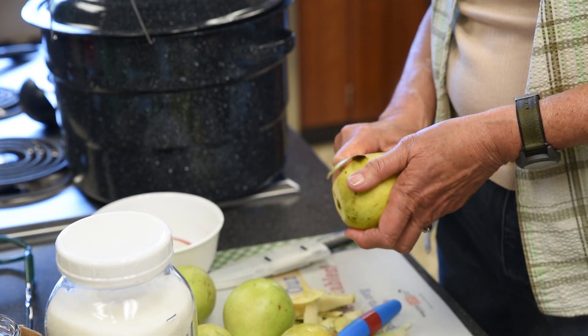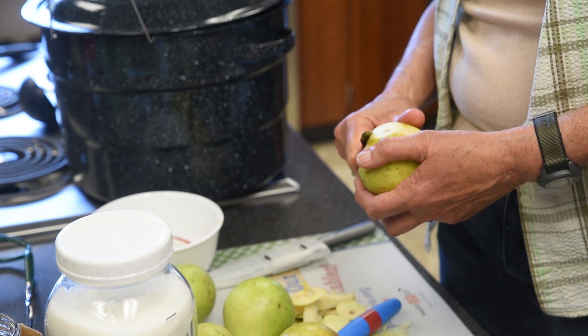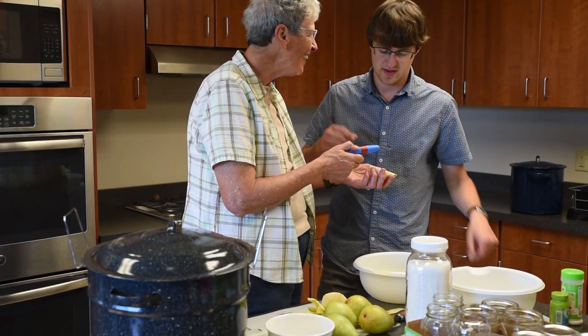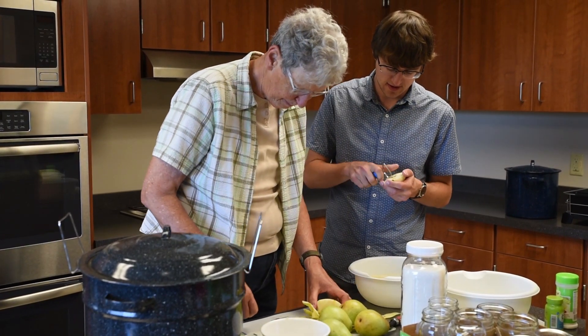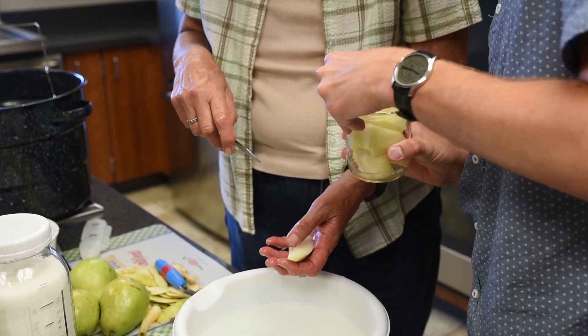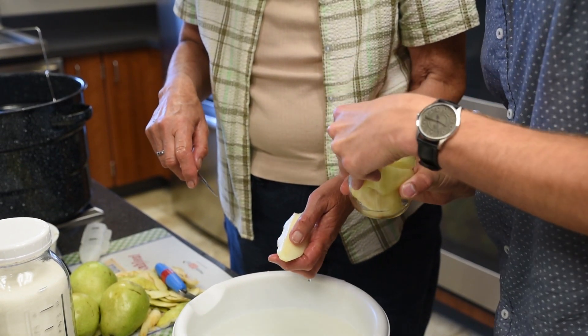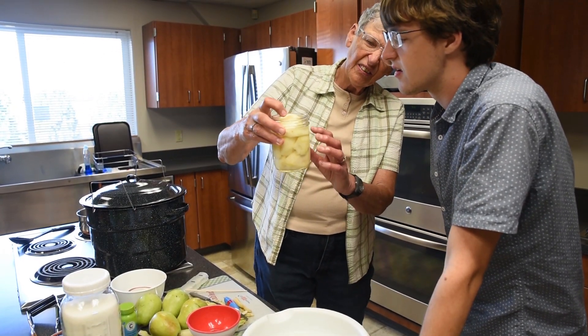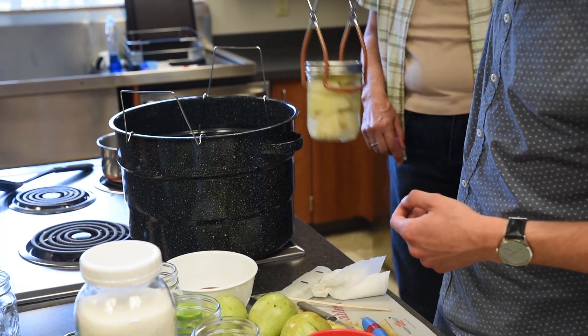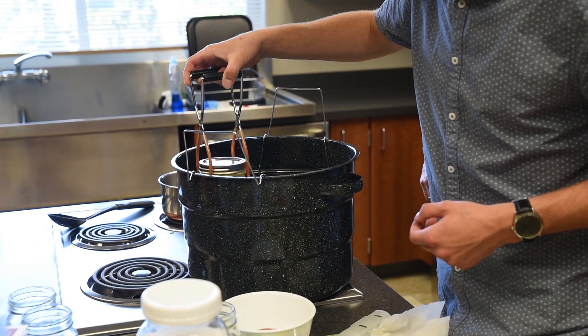It's proven to be very popular, especially with a new generation of home food preservers, and this has been a way to bridge generations. We have had a lot of fun with young people showing older or experienced food preservers who used their old books, and now they have all the information on an app and feel very current and hip when they're preserving food.